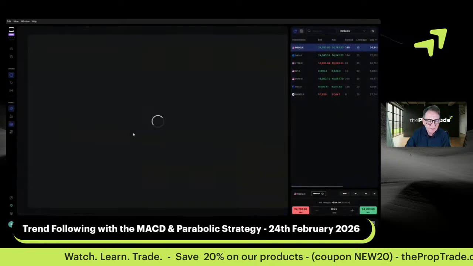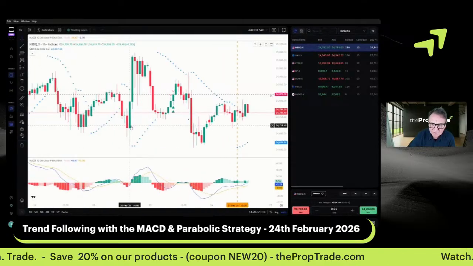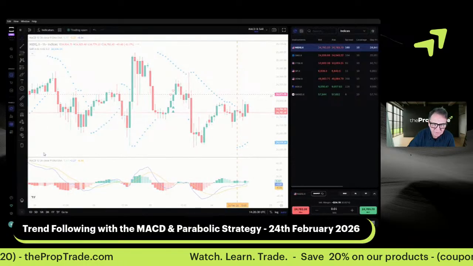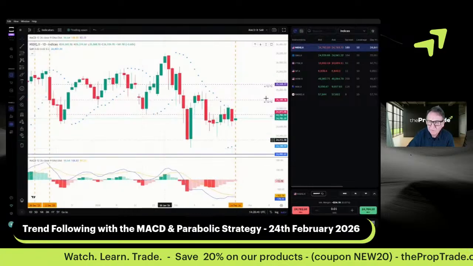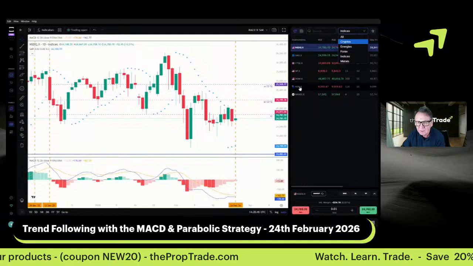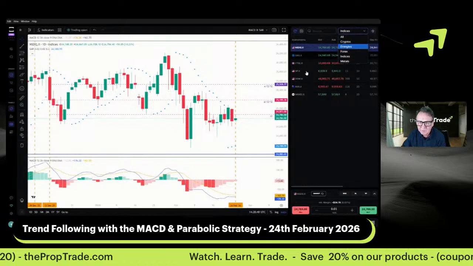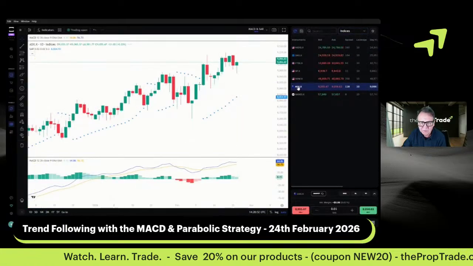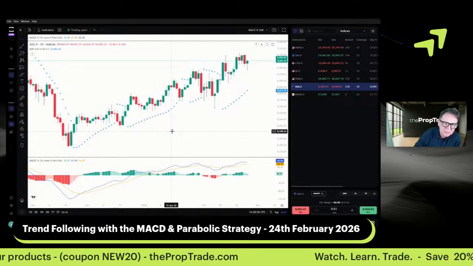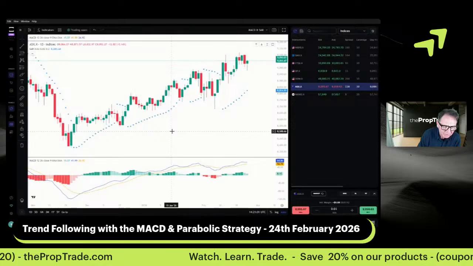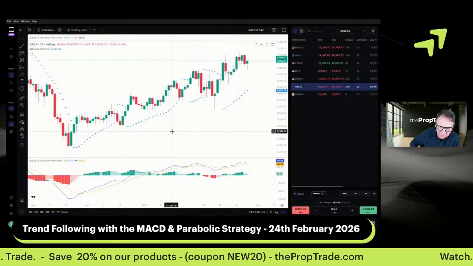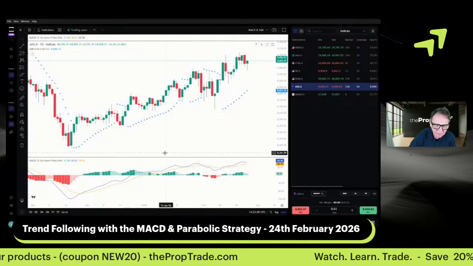Let's use the Nasdaq on the daily time frame. In fact, let me pick a chart we don't normally use, one that's got no lines. Let's use the Aussie chart, for example, because there are no previous indicators or lines on this. It's just the two indicators, and again, it'll demonstrate what I mean about any asset at any time frame. So two indicators here: the Parabolic SAR and the MACD.